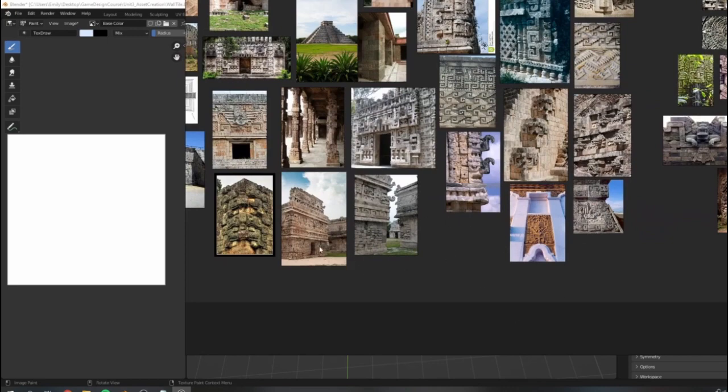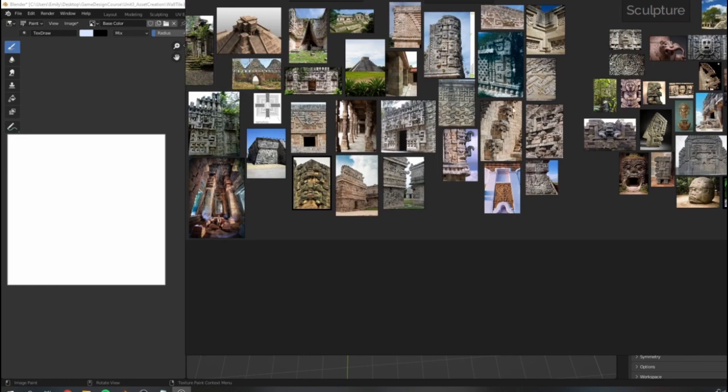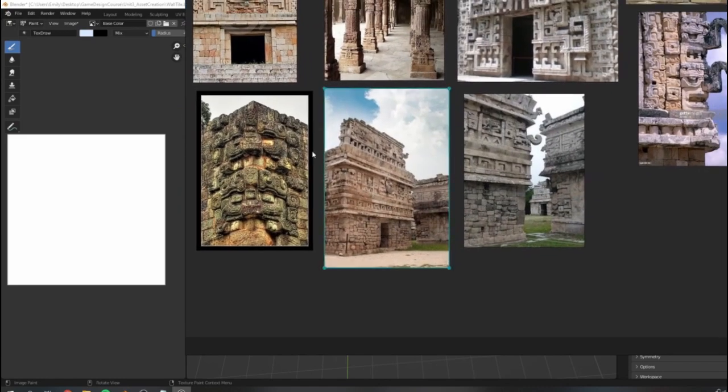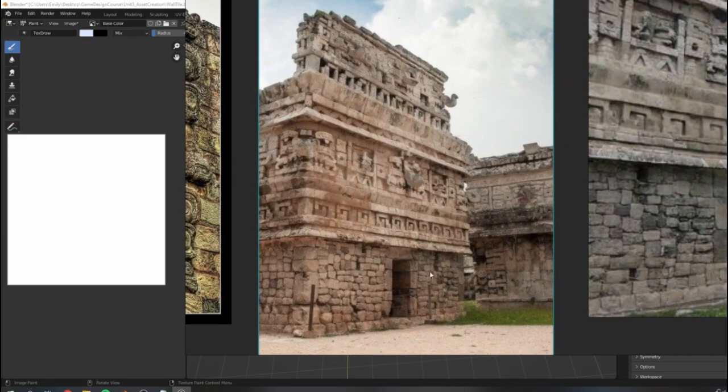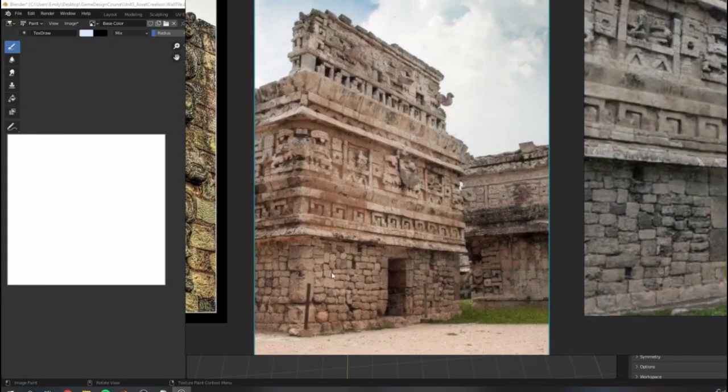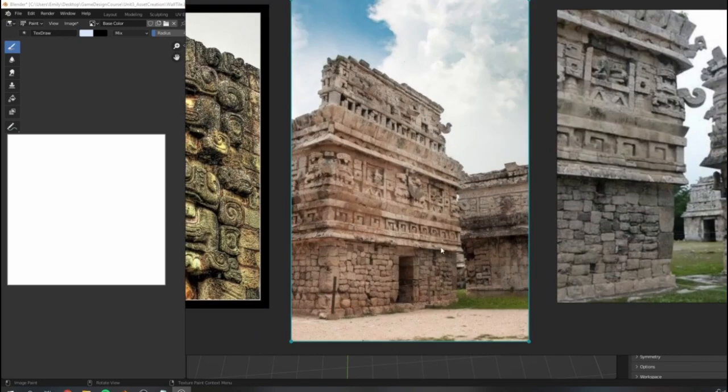Now, if you have already saved your images on your hard drive, like if you, for instance, were not using PureRef, you can skip this little part, but I'm just going to show you. So I'm going to use this image here as my color samples. I'm going to take these colors straight from the image and use them to paint on my wall here. So I like this one. I like the colors. They're saturated and they're pretty bright. And that is the overall look that I want for my walls.